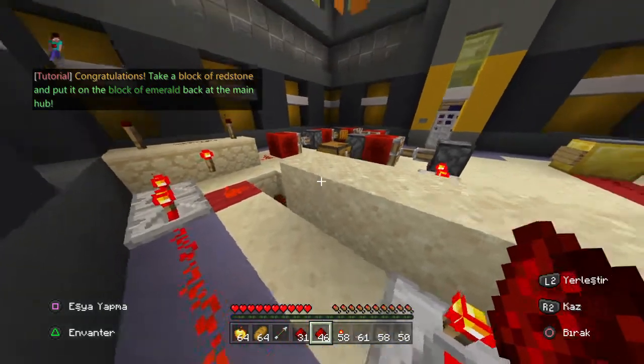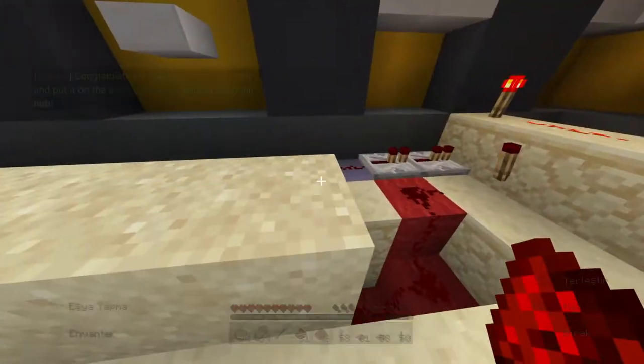Congratulations! Take a block of redstone and put it on the block of emerald back at the main hub.